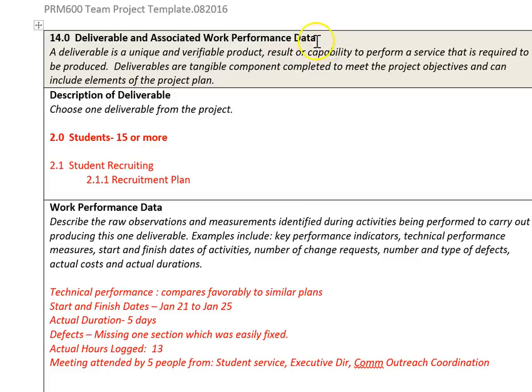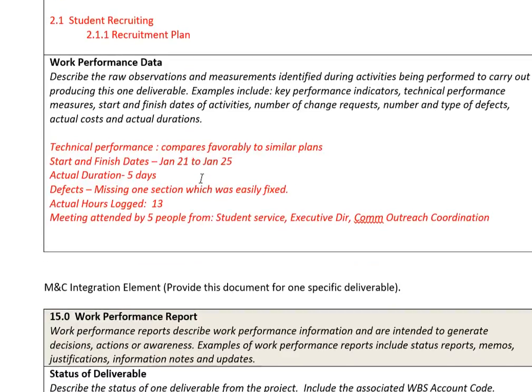The first thing that document is number 14, and it's talking about work performance data, so that raw data. So a project that we were working on before was getting adult classes, adult education for 15 students, and we needed to go out and recruit the students, and we needed a plan for how we were going to recruit them.